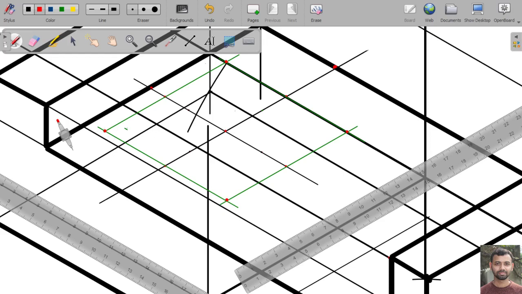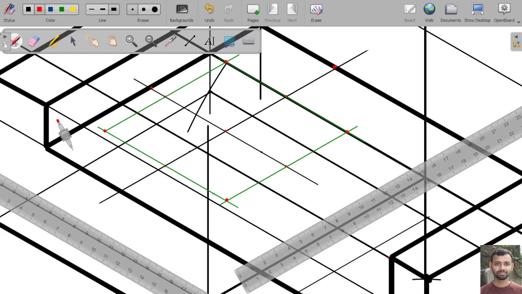Now this diagonal distance is greater than this diagonal distance, right? So we will choose the shorter diagonal distance. We are choosing this diagonal as it is shorter. So we will take this one as a center point and this one as a center point. The next step is to find out the other centers.